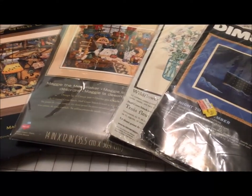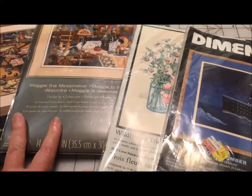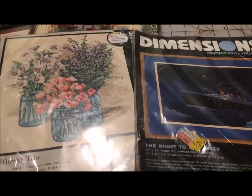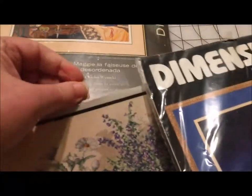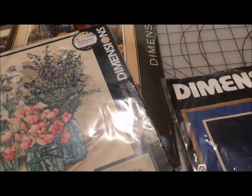So the packaging — there are the standard Dimensions kits and the Dimensions Gold kits, and we'll talk about those a little bit separately. The standard Dimensions kits, their packaging has not changed over the years. They're still in plastic. I mean, if you want to get excited and say that they've added these little hard plastic hangtabs — I don't think that's significant.